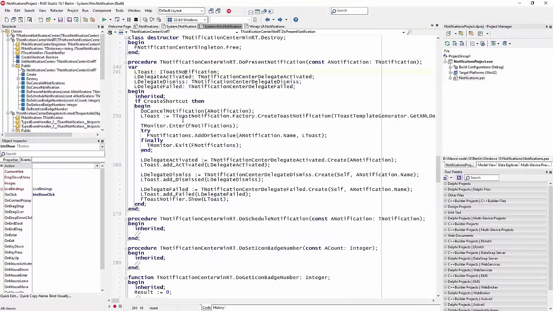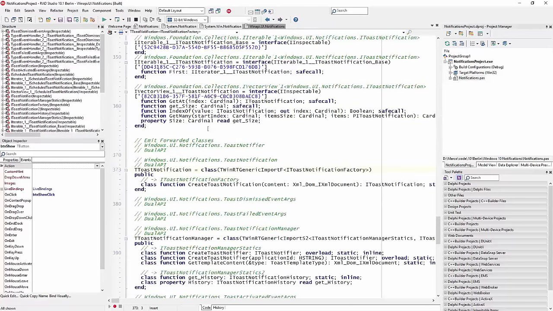So what happens is that we're using this factory for creating the toast notification. This toast notification is just an instance that uses a generic import tied to the interface. Rather than rewriting specific import classes for each and every implementation of the WinRT APIs, there is this generic mechanism that simplifies and reduces the code significantly.